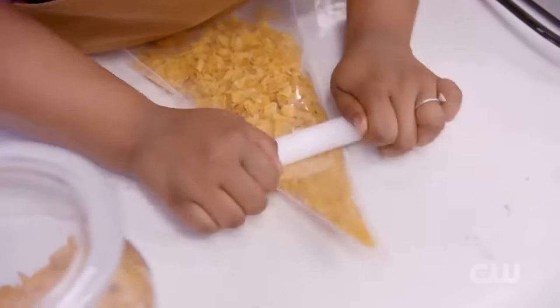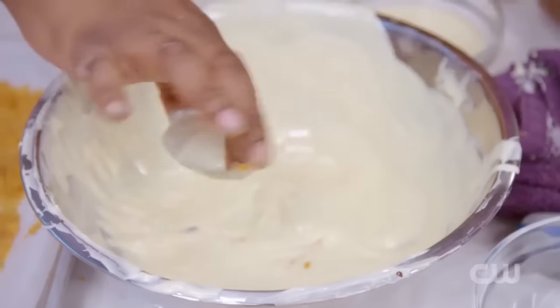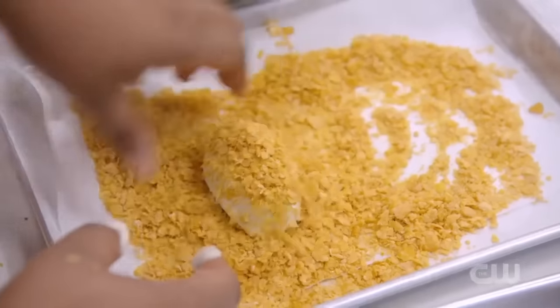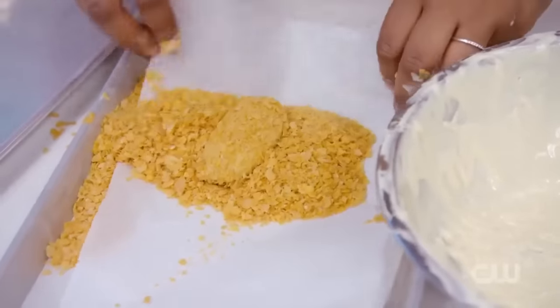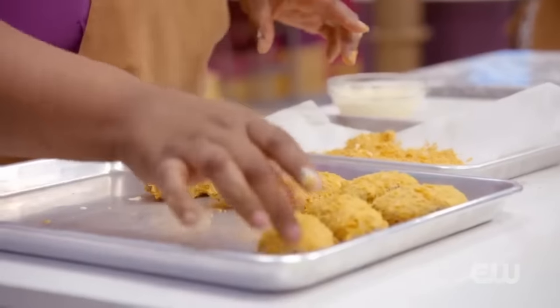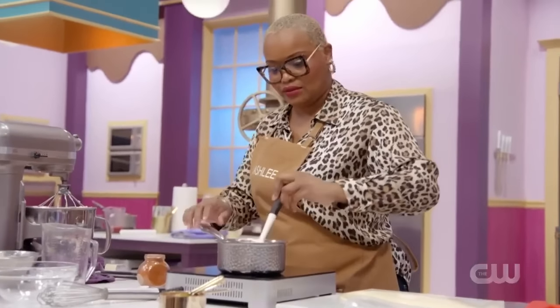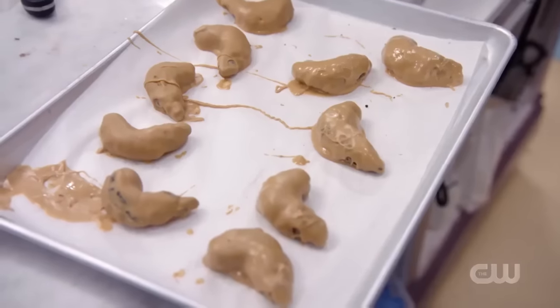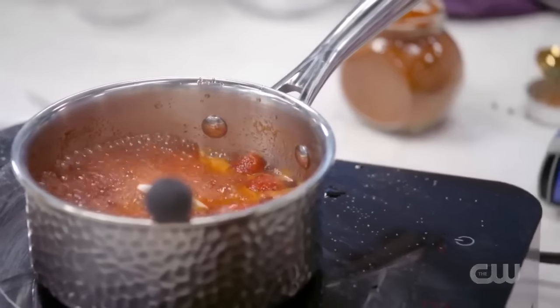This is gonna be my fried chicken coating. I'm gonna use the white chocolate so that I can coat my Madeleines and cereal. See, at home, we put the chicken in a bag and shake it. Making a little hot sound. For this po' boy sandwich, I'm putting cayenne pepper in my strawberry coulis hot sauce. That's bringing a bit of the heat and flavor at the same time.